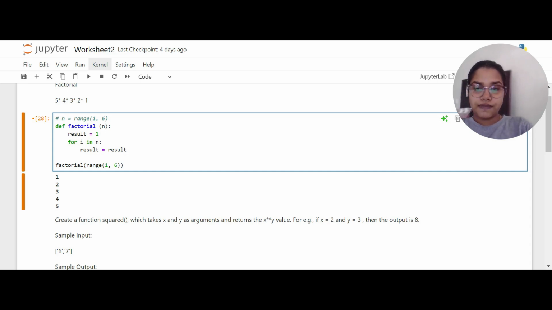If I am multiplying 1 into 2, then the answer 2 should be stored as the updated result. So basically the product that I'll be calculating for the first 2 numbers will be stored in result. So I'll do result into i.